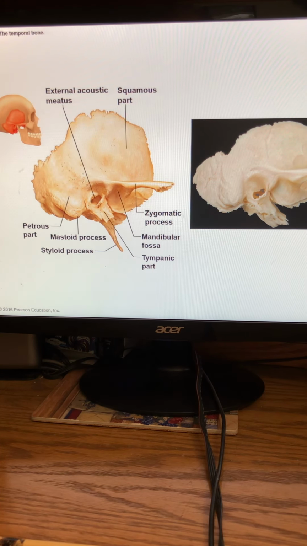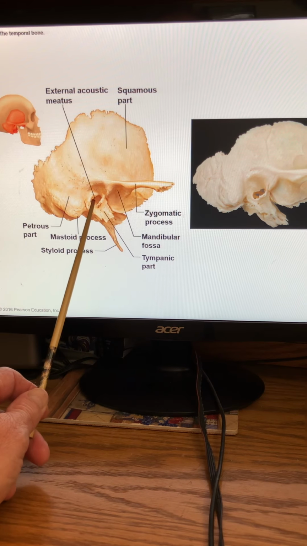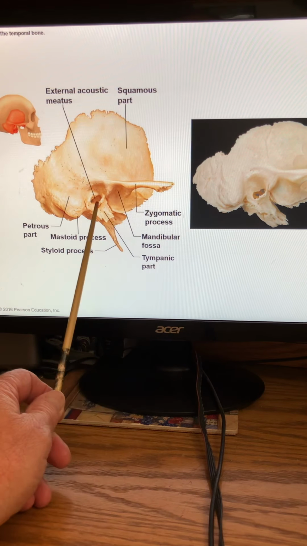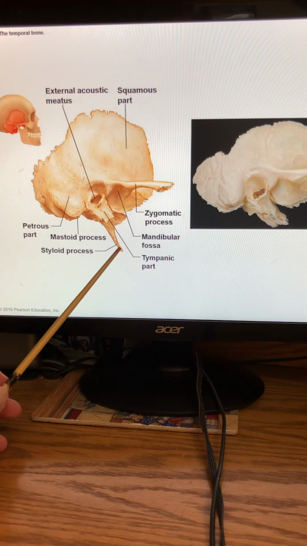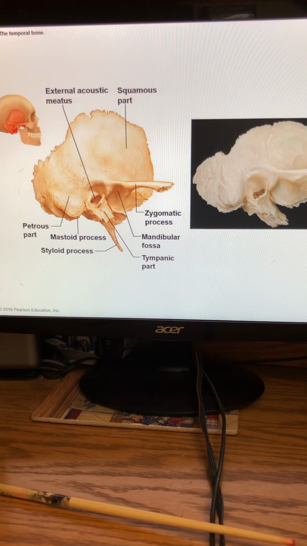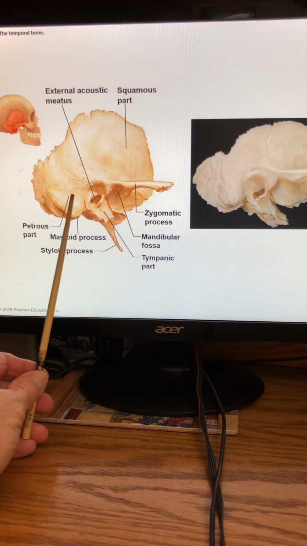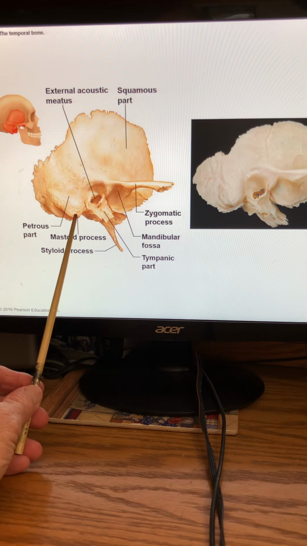The mastoid process is the next one. Well, no, actually it's the external auditory meatus. It's your ear hole. So that hole right here and this hole right here is your ear hole without the ear. And that is the external auditory meatus. The pointy thing sticking down here is called the styloid process of the skull, because there's going to be a couple other styloid processes that will be in your wrist. And then the last one in this little area here is going to be the bump. So the bump behind your ear is called the mastoid process.